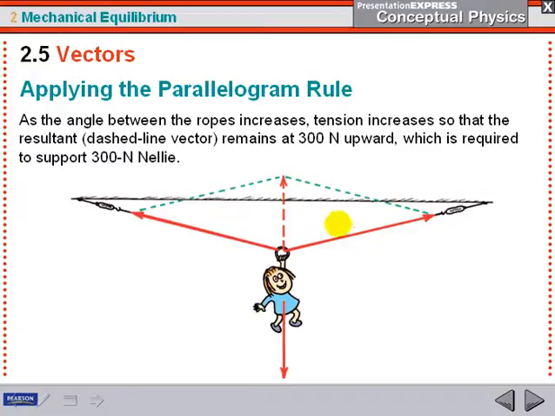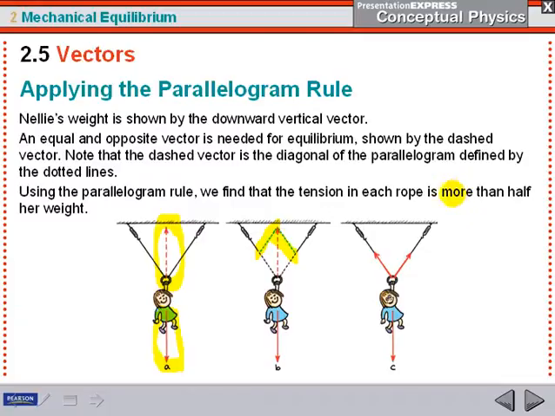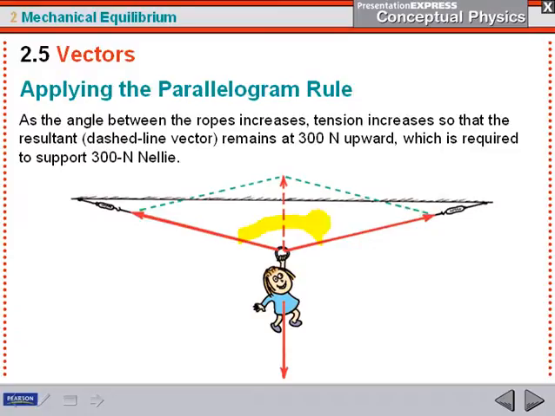Now, if you increase the angle of the ropes, see that this angle here is greater than this angle here on the previous slide, you can see that the tension in the ropes gets greater and greater. In class, I'll have you try to hold a book with a wire or a rope, and I'll have you move your arms apart, and you're going to see the tension is going to get greater and greater in your arms to the point where you can't hold the line straight and horizontal.